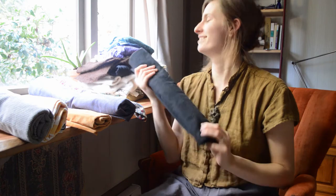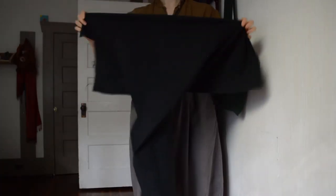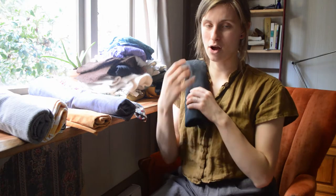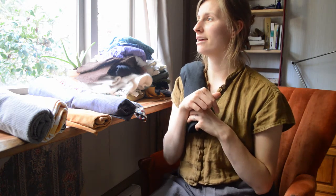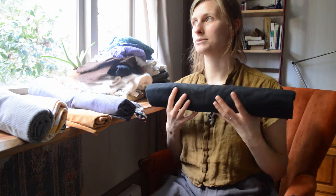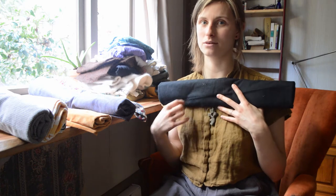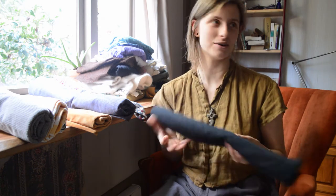I also have this black cotton flannel fabric. I think I might make another box top — like a tank top out of it. I was thinking about the embroidery on my pants and how those little flowery details could look like spiderwebs in white. I thought it'd be so cool to have a black crop tank top with spiderweb embroidery on it — that'd be really cute.